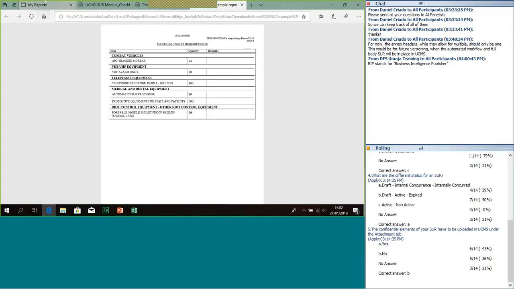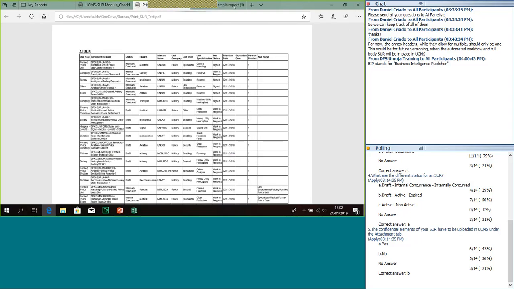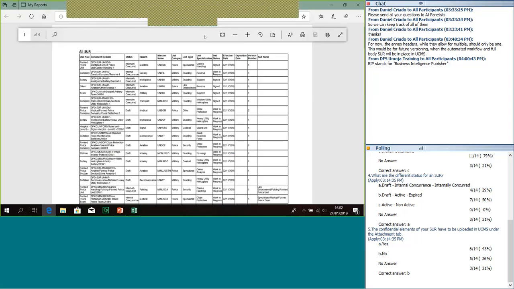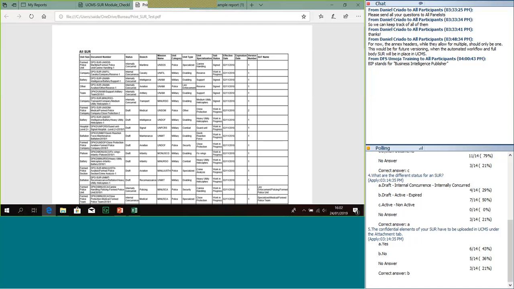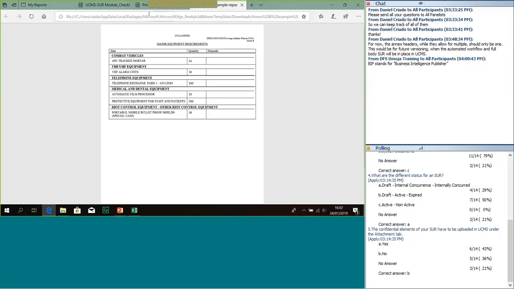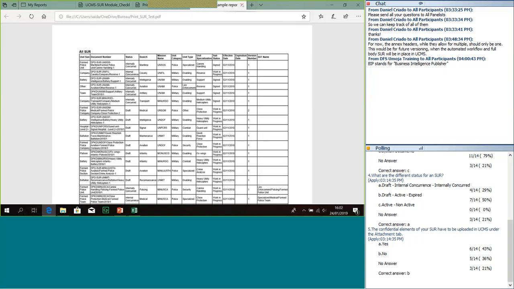See that the printing and the reports are created as a tab in your browser. So please bear in mind that it's not a document per se, but a tab in your browser that you can then save as a PDF, print or share, depending on the different options that you may want to use. So I can close it as another tab.